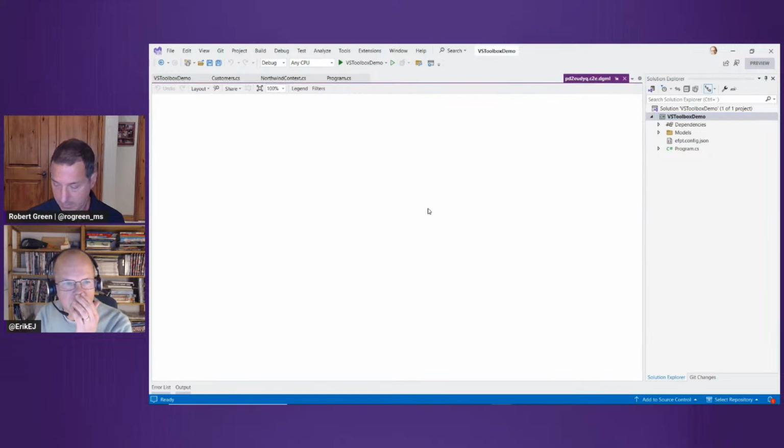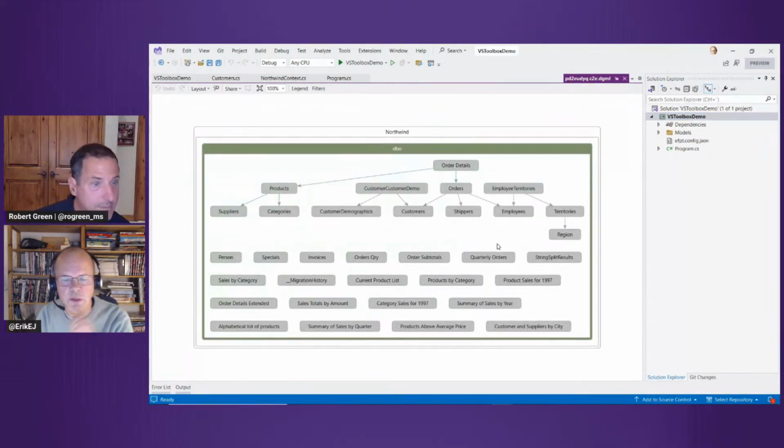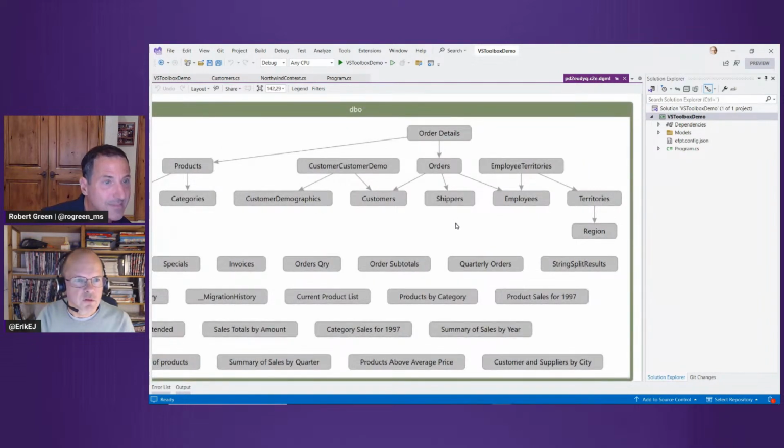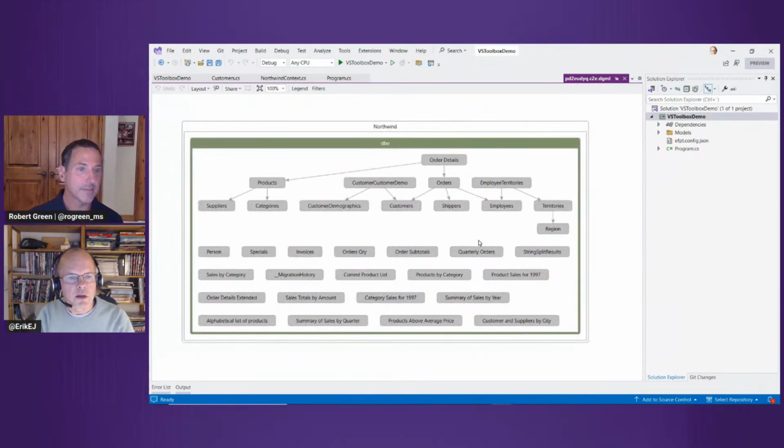I think there's probably too many tables in Northwind to be really useful, but I guess you get the idea. And I can zoom in. So this is a technology called DGML, which was added in Visual Studio 2010, if I remember correctly. It's basically an XML file that describes some objects and how these objects are connected with each other, and then it can render those connections in a nice way. Of course, we have all these views or whatever I selected by mistake before. Sorry about that, but or at least tables that don't really relate to anything.